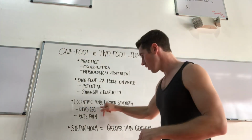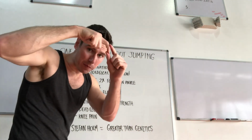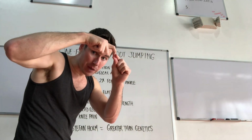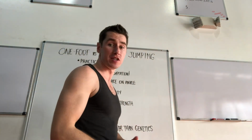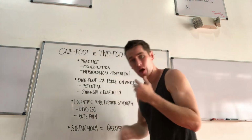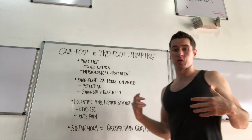So that could happen. The other option is that you don't let it break you that way. You keep it bent, but you weren't able to pull, so now you put all this force forward into your knee, which is not actually how you jump off 1 foot. You don't jump off 1 foot by pushing backwards with your knee.